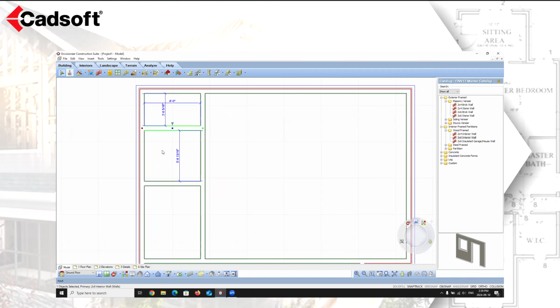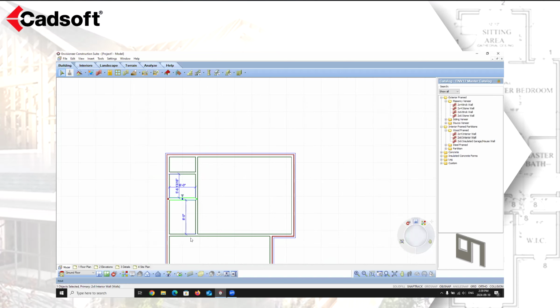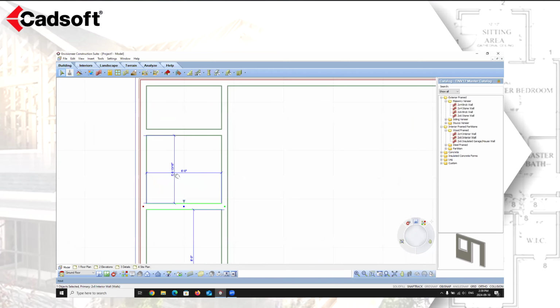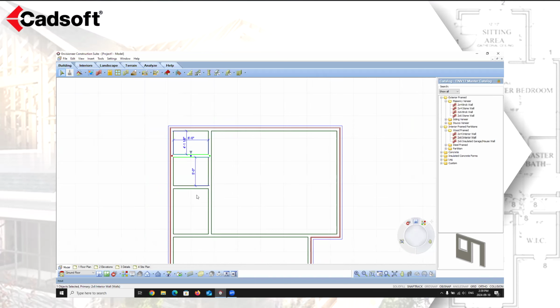And what I want to point out here is when you use the dynamic dimensions, whatever wall you have selected is going to be the wall that moves to accommodate any change in the dimension that you make. So we've already set this wall to be exactly 8 feet away from this interior wall. So that wall's set. So I don't want to adjust this value here. I want to select this wall and then adjust this value. And I want this wall to be 5 feet. And when I say OK, it's now going to make that wall exactly 5 feet away. This wall stays at 8 feet away.